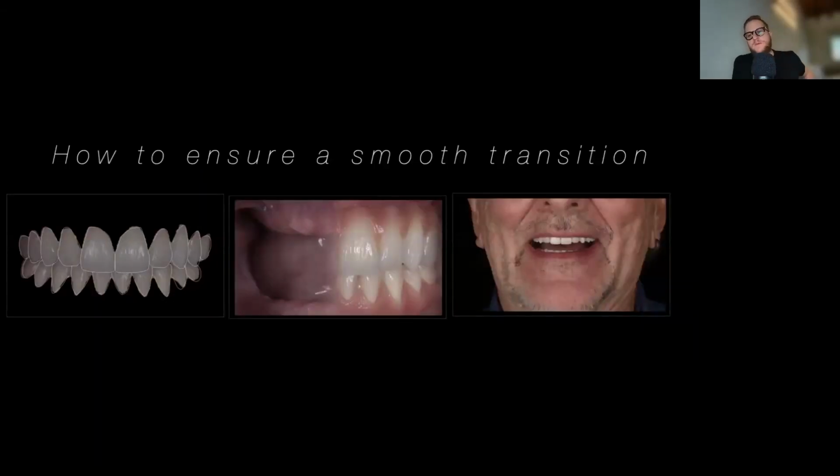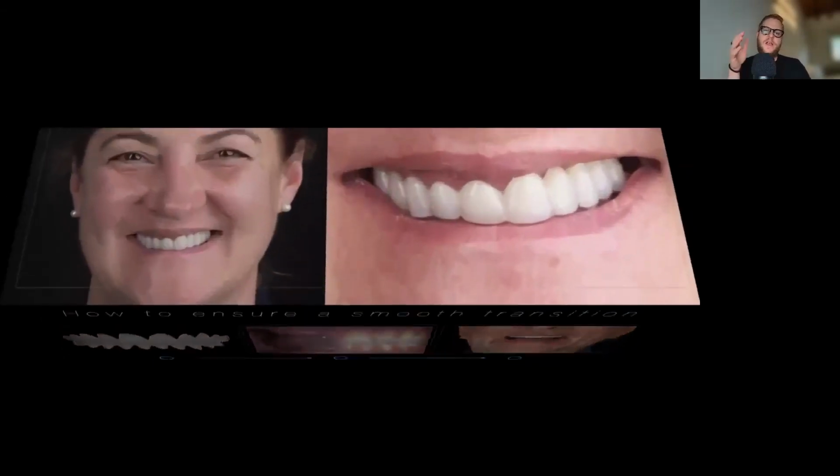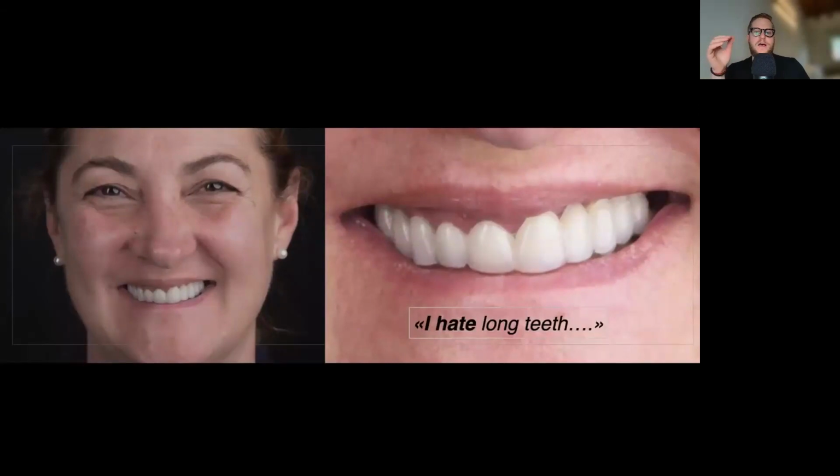So how do we ensure a smooth transition from point A to point B to point C? And when we talk about communication, we have to understand that communication is one of the most difficult parts of our interactions in an everyday setting. To me, it's much more difficult to communicate properly with a patient than to do a technical part of the procedure, like placing an implant. That might be easy, but communicating properly with a patient or communicating properly within ourselves as a team becomes very, very challenging. So I'm going to be showing you a very linear process on how to treat these full arch cases, and hopefully that's going to help you in your office.